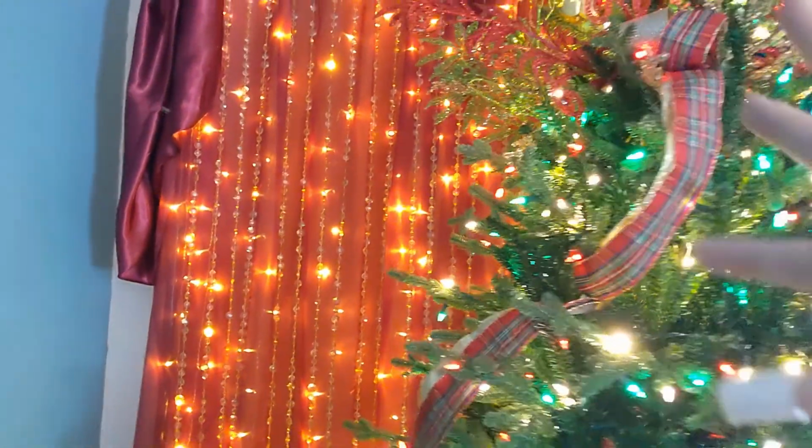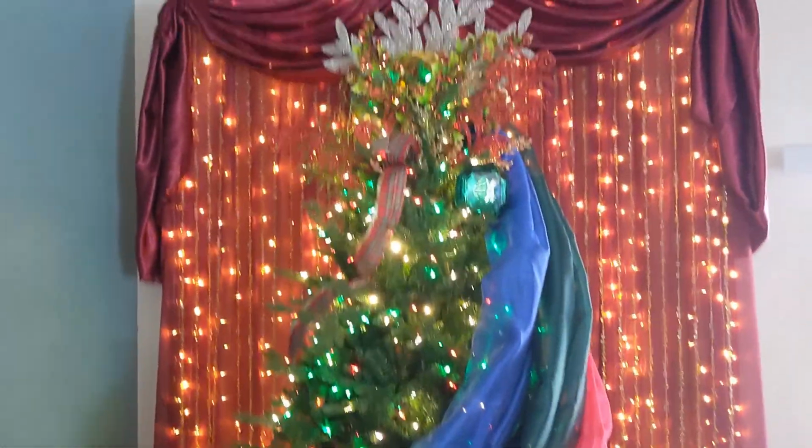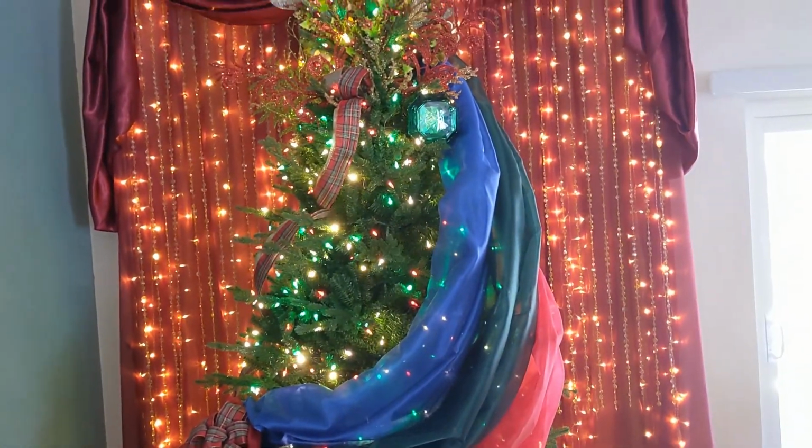But I mostly have red picks, and the green, like you can see some of the green leaves over there, and they kind of have some contrast. But I was like, this is not one of those trees where the topper is the statement. Like, the statement is the draping here. So that's what I'm going to focus on.